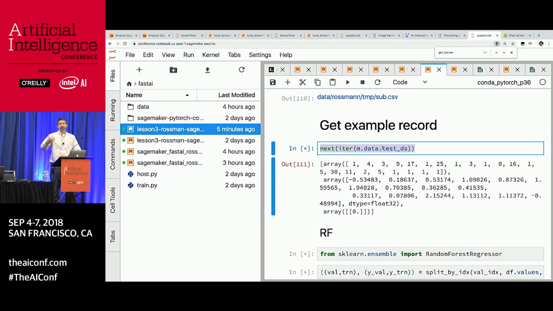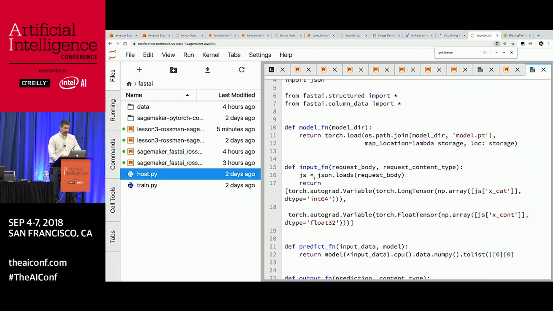I assume it's either pre-processed coming into the endpoint, or if I wanted to, I could include it in my input function. So instead of doing a JSON load, I would load in CSV strings or something like that, and then I would include all the preprocessing logic in there. Right?